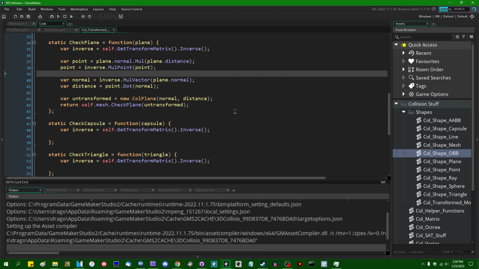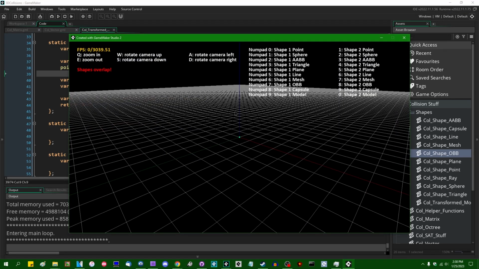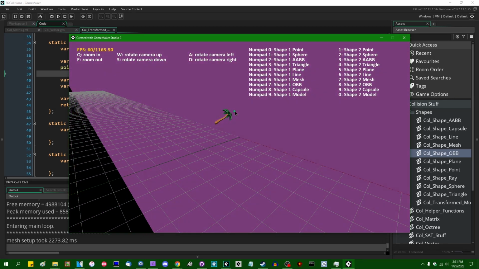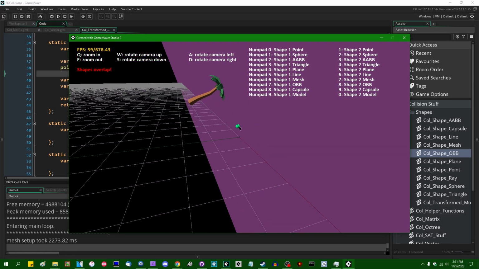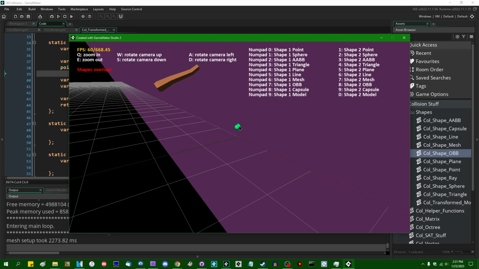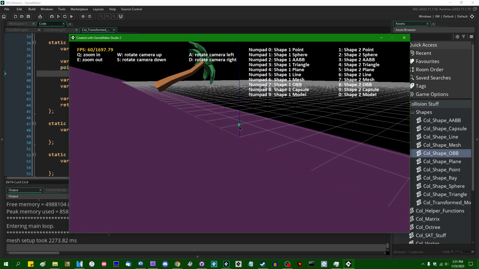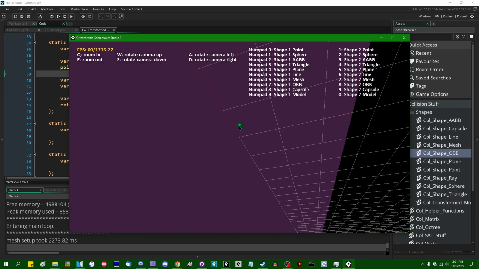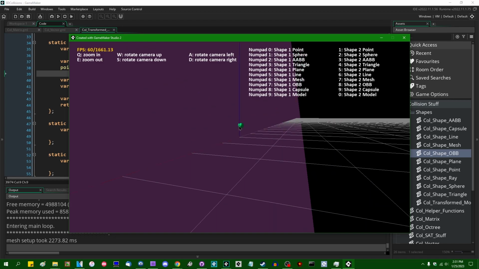Anyway, let me run the game and bring up a plane on the side that I can move around. That's going to be numpad 4, and a transform model is going to be 10. And from here I can rotate this, and we can detect a collision between the plane and the tree when it goes about here. Unfortunately, I can't exactly see where it starts and stops. Where are you? There we go.